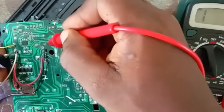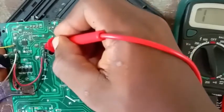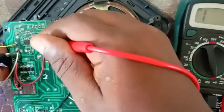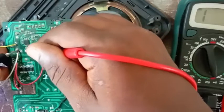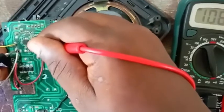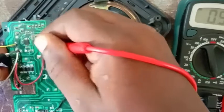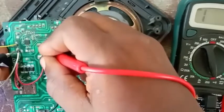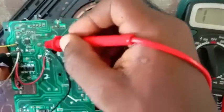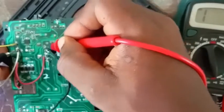You understand now? And this side still transferred to this side. So if you follow it, it's not here, it's here. It got to this side, nothing here. Remember, these are the legs of the volume here. This one is just continuing to that. So this negative polarity got to this place. But if you look at this side, you still got the input here too. So you can decide to solder yours from this side. It will work.